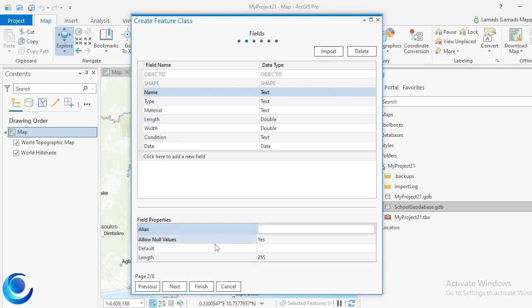Now you have default, so you can enter a value which would automatically populate if you do not pick any information. It could be something like some system information, maybe mapper name. Then also you have the length, which represents the maximum number of characters.